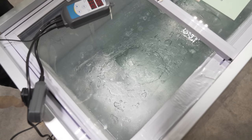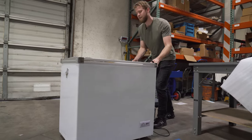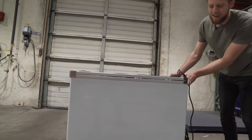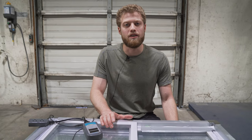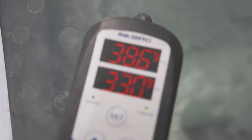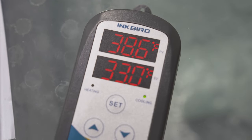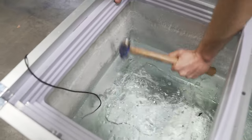Okay, so what I've got in front of me is our first prototype. It's obviously a little small, but we just grabbed a chest freezer that we had laying around. So I just want to let everyone at home know that if you do decide to convert a chest freezer to an ice bath, it's not safe to have it plugged in while you're using it. So we've taken care of some of the electrical issues here, but I would not recommend doing this at home without knowing what you're doing. So far we've been able to get this thing down to about 38 degrees, and we do have some significant ice buildup. Oh my gosh.